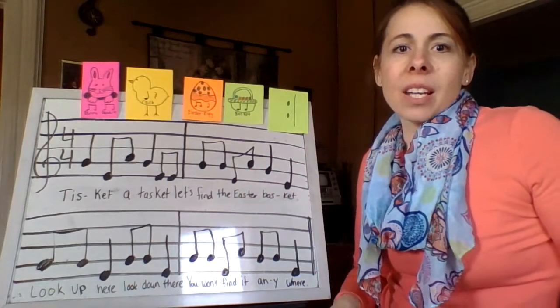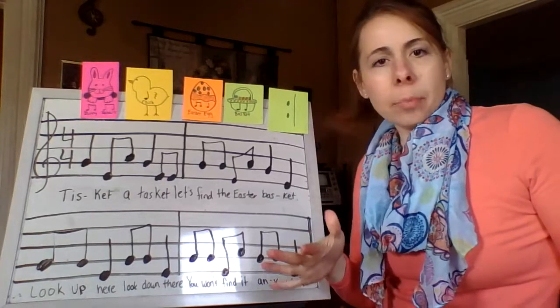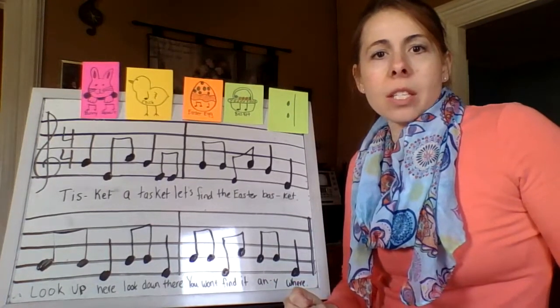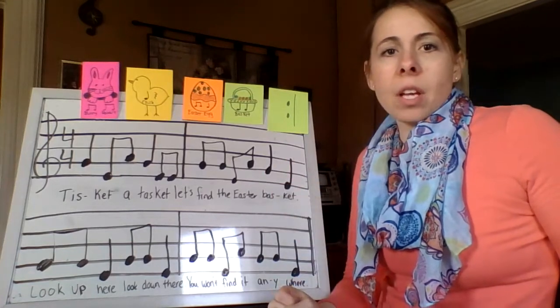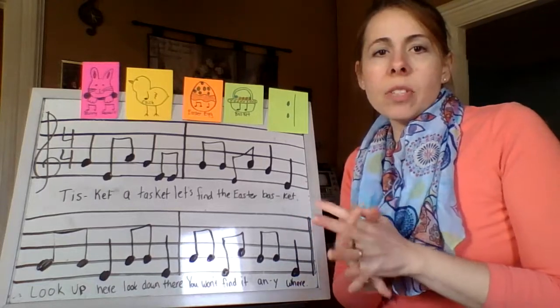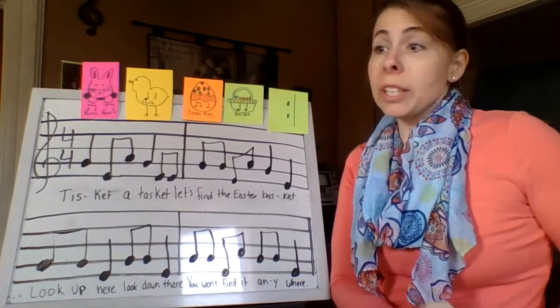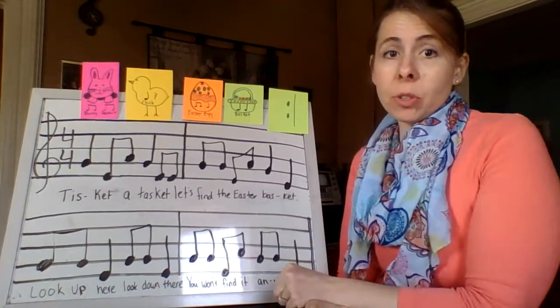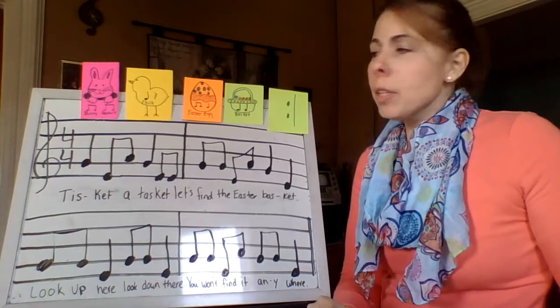Third graders, today I have a lesson for you on a little bit of pitch, but we're going to include some instruments. We're going to include reading some notes on the musical staff, as well as some rhythm patterns. So I'm going to try to hurry this up. Right now in music class, we would be learning the flutophone, which we would be learning how to read and identify pitches on the musical staff.